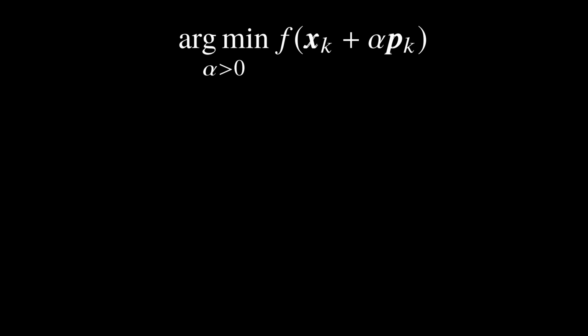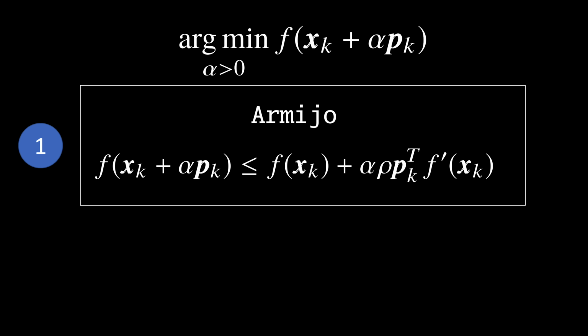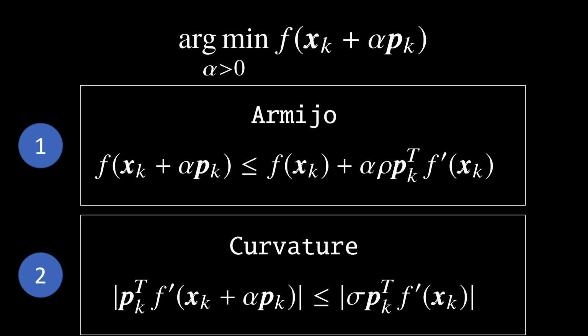This is achieved by the Wolfe condition, which sufficiently decreases our function. The Wolfe condition combines both the Armijo condition as well as an additional curvature condition to formulate the strong Wolfe condition. The curvature condition ensures a sufficient increase of the gradient. This is also a strong Wolfe condition which restricts slopes from getting too positive, hence excluding points far away from the stationary points of f of xk plus alpha pk.